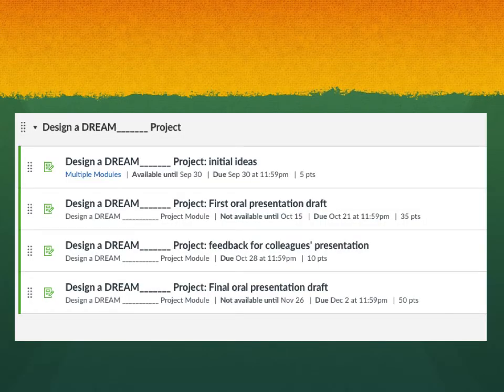Okay, before I wrap up, I just wanted to show you a screenshot from Canvas of the various deadlines that are coming up. So the first assignment, when you click on it, you'll have a much more detailed description of what I just said and the Word doc that I was referring to.